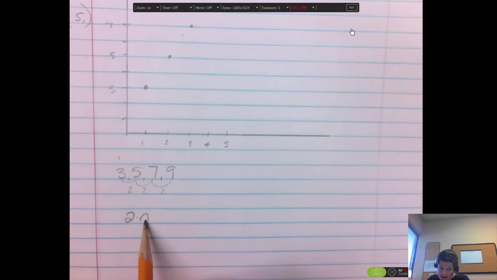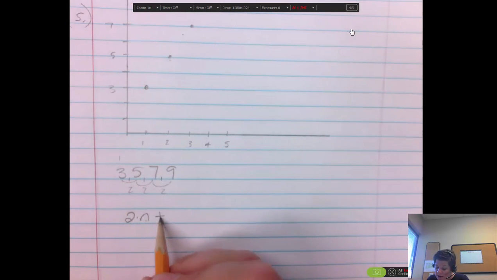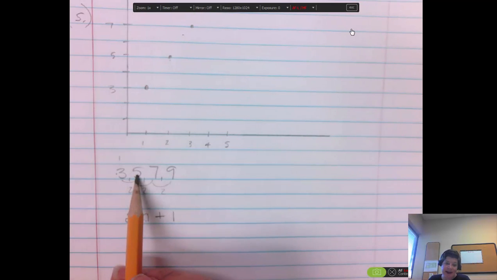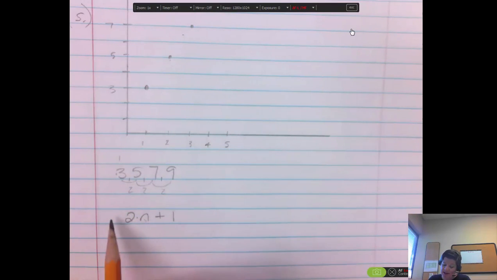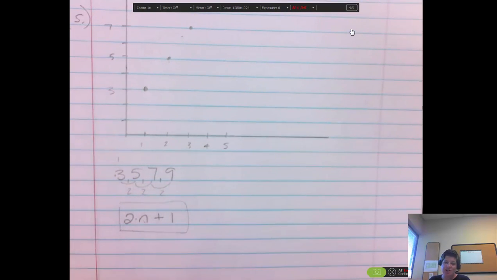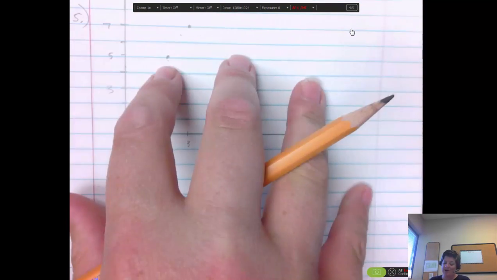But to get from 1 up to 3, so you put in a 1 as input and we want to get out a 3. Well, 1 times 2 is definitely not going to get us to 3. But if I add 1 to it, I can say, okay, put in a 1. 1 times 2 is 2. Plus 1 would get me that 3. If I put in a 2, 2 times 2 is 4, plus 1 would get me that 5, and so forth. So here is the expression from our pattern in the graph.